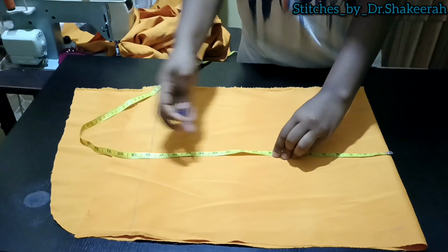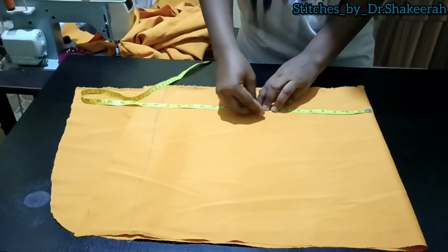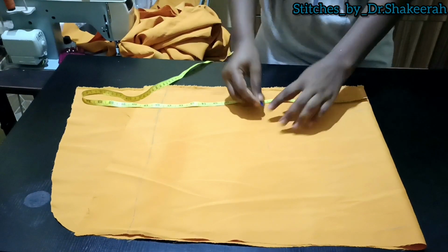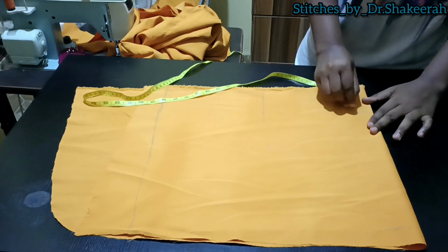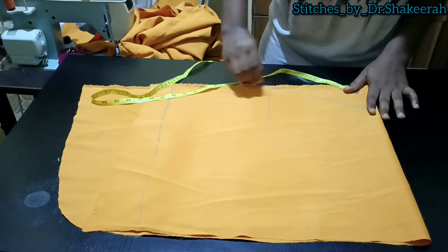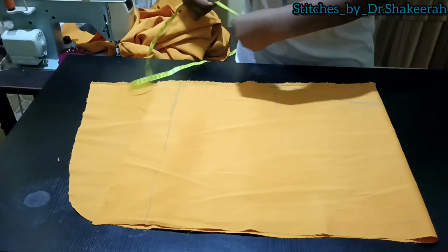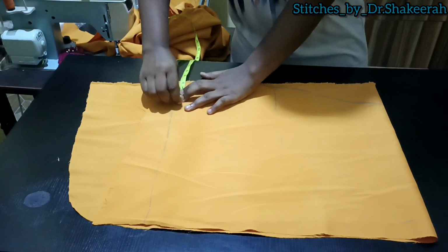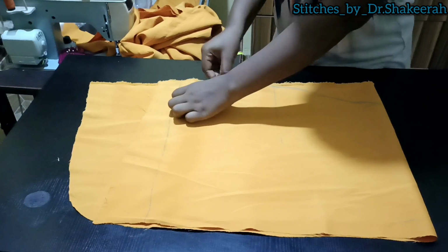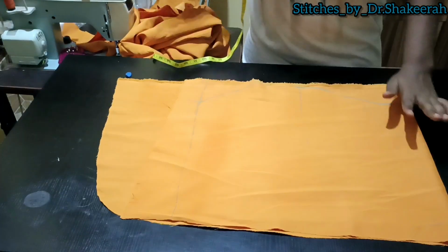Let's determine the midpoint, which is going to be 9 inches. So this is the middle. I'll be making a curve here like this, from this 3 inches all the way to this midpoint here. I'm going to come in here by 3 inches as well and make the same curve here. Let me cut it out.